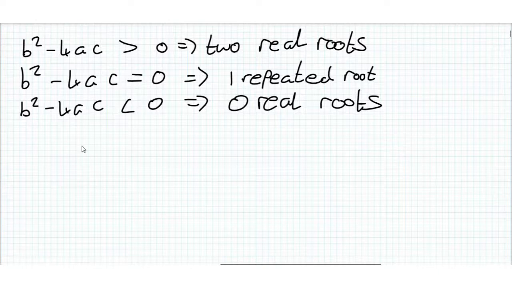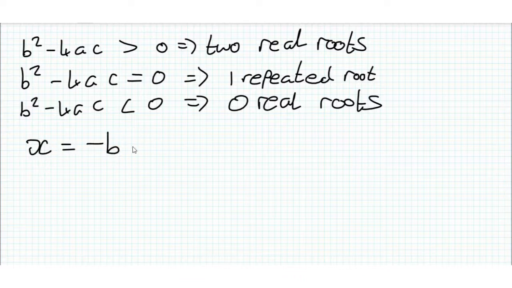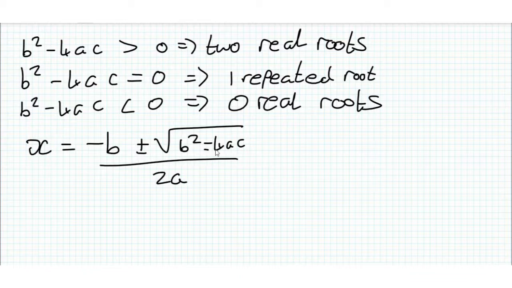And as I mentioned the quadratic formula, the reason this is true is because in the quadratic formula, the values of x that give us a y value of 0, which is when we cross the x-axis, are equal to minus b plus or minus the square root of b squared minus 4ac, all over 2a. And the discriminant is this part here. And now you can see why we get the results that we get, because this is under the square root. When this is positive, you get 2 square roots, the positive and the negative one.